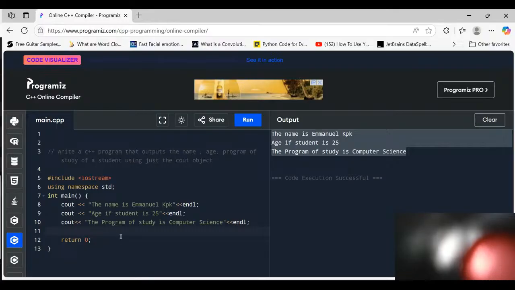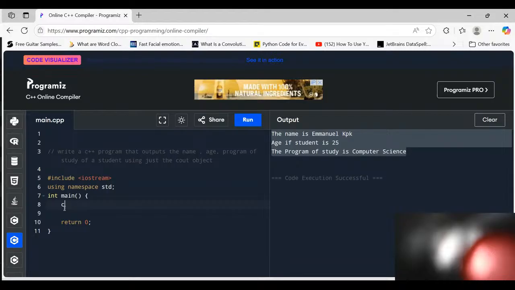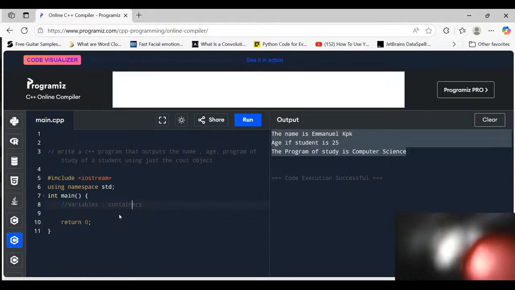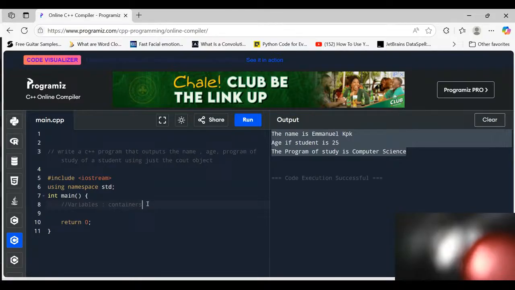All right. So before we go to the scene also, you'd have to look at a very important aspect of programming, that is variables. When we say variables, variables are like containers that help us store something.